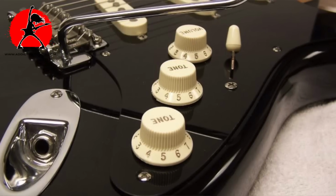Number 11, swapping your Strat's bridge pickup control pot to a tone control, if it's a volume control, will give you more tonal reach and possibilities and range. So if you're already limited and you want to get a little bit more ability to control the sound, definitely swapping the volume to a tone pot on your Strat will do the trick.